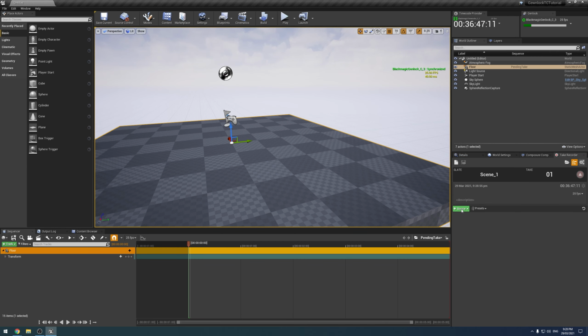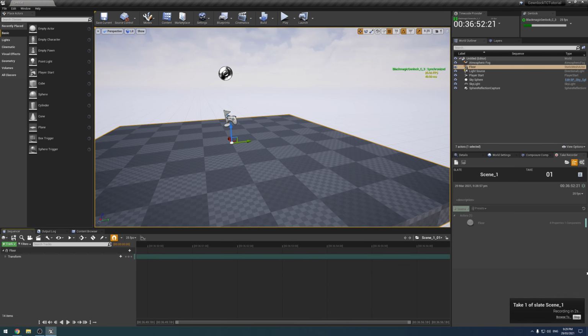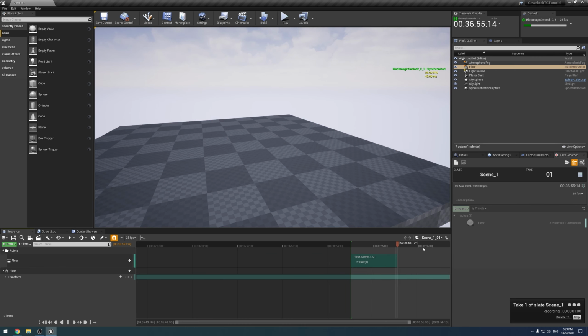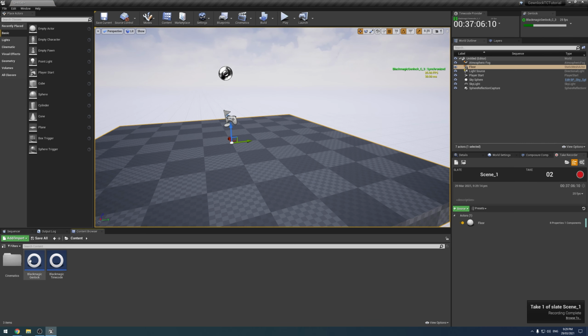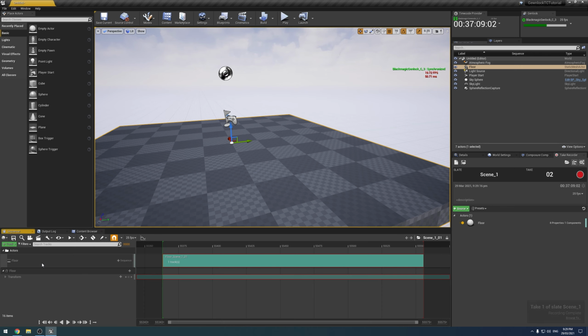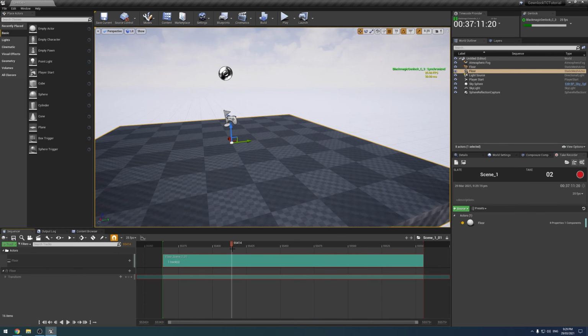Which means at floor, there we go. 3, 2, 1. So the Take Recorder has the exact same time code as what's coming in the engine. And then that makes things really easy for lining up in post. Because if we render this out in Unreal, then it's going to have the correct time code, and so it's going to make lining up in post a breeze. And then if we export the camera track, it's going to have a time code as well, because FBX supports time code, so that's going to make things easy as well.